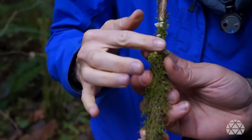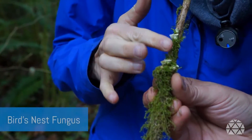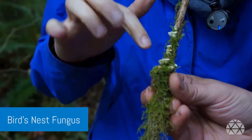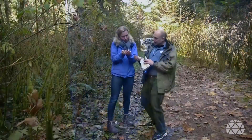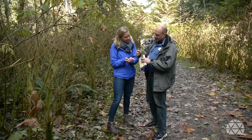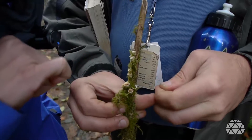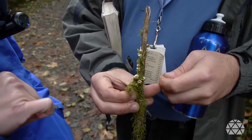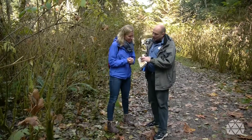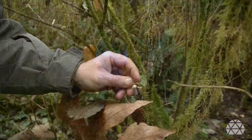Just along the edge, all these little cups — this is called Bird's Nest Fungus. Bird's Nest Fungus is different from our capped mushrooms, the ones that look like an umbrella. It's actually like a cup, like a bowl. When rain drops down, it hits the cup and splashes the spores out. The little spores are in waterproof packs that spill out, and that's what people often think are little eggs — as if a little bird laid eggs in this cup.